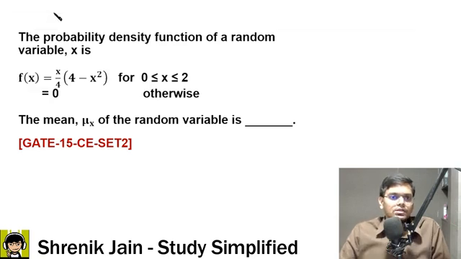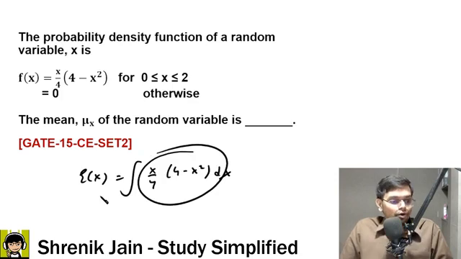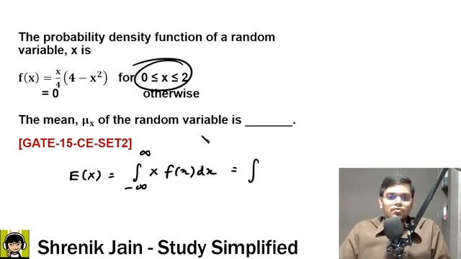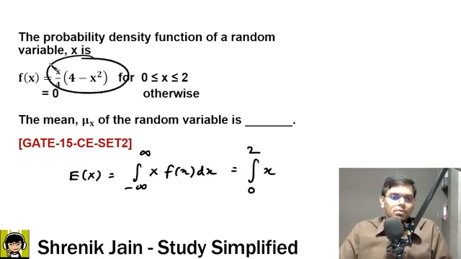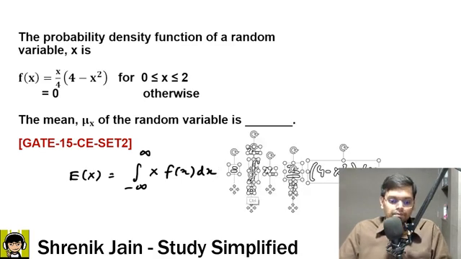You know why? Because they say, sir ji, E of x is equal to the integral of x into this thing. So, sir, x by 4 and then 4 minus x square dx, x into this thing. No, this is not your E of x. This part is just your f of x. One x is missing. E of x is x into f of x. So you have to be very, very cautious while dealing with the function. E of x is equal to the integral from minus infinity to infinity of x f of x dx, and further you have to say when x is from 0 to 2, only in that case my function behaves like this, which is x by 4 into 4 minus x square dx. Correct? So now if you simplify this you will get the answer.